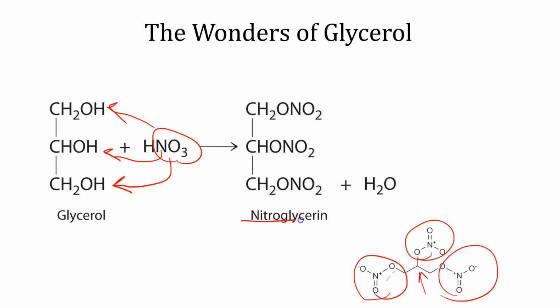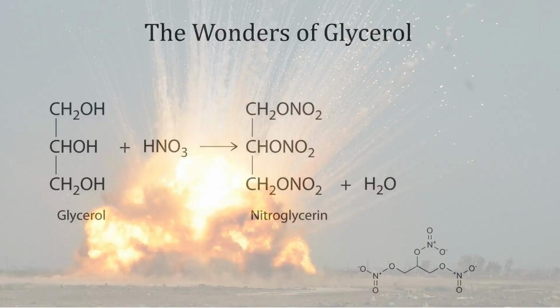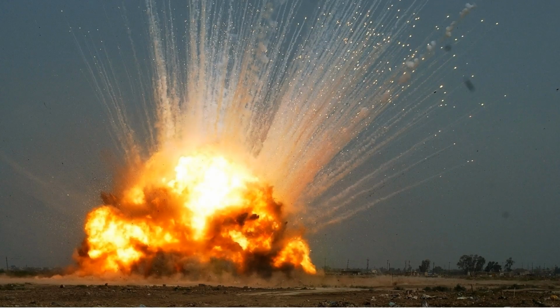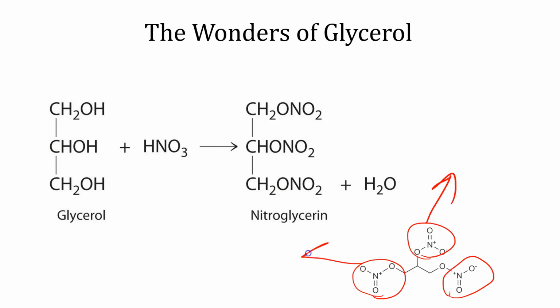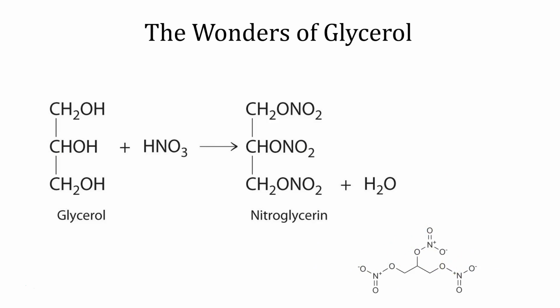And what nitroglycerin is, this. That stuff is explosive. And nitroglycerin is super unstable. So for whatever reason, when you try and put these 3 nitrite groups onto a glycerol molecule, they just hate each other. These nitrite groups want to get out as soon as they can. And so nitroglycerin is really, really fragile stuff. If you even had a bottle of nitroglycerin and just tapped it against the wall, it could totally explode.